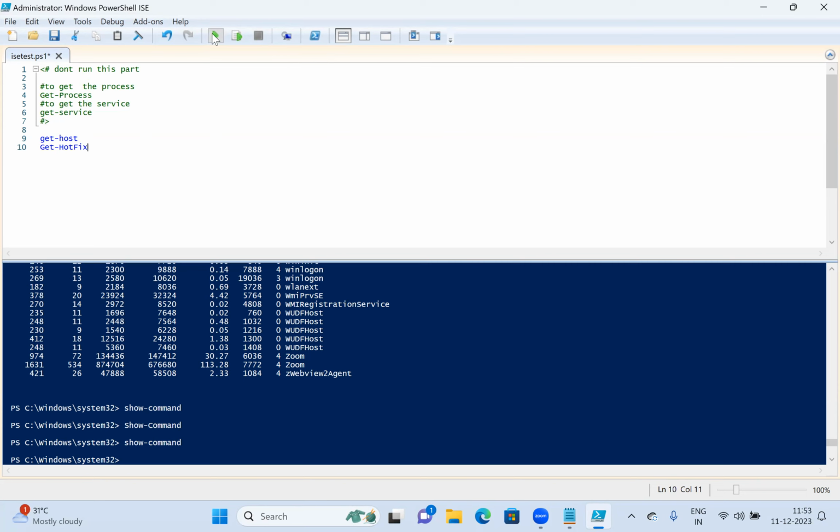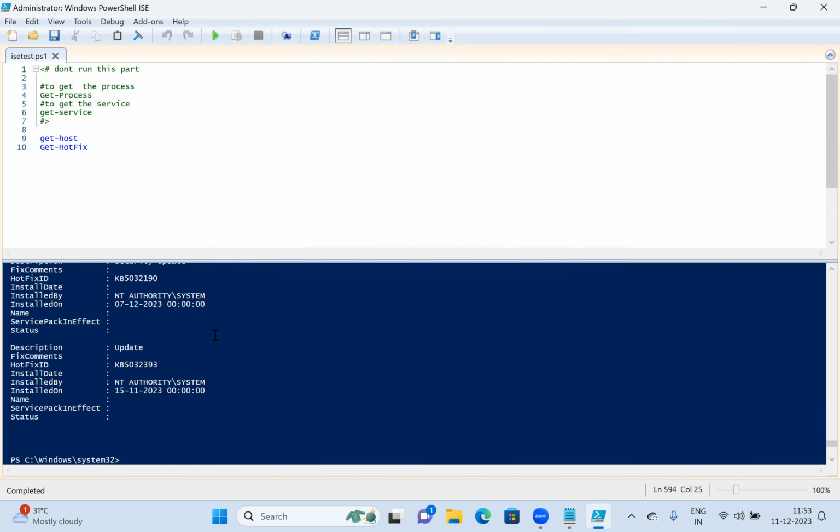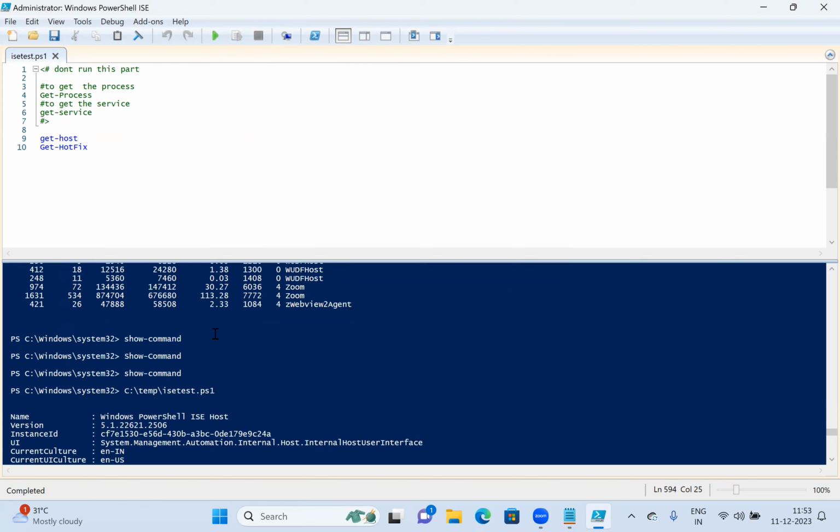See, when we run the script now, it will execute only Get-Host and Get-HotFix. All of this part will go as comment. So we'll save this. Fine.